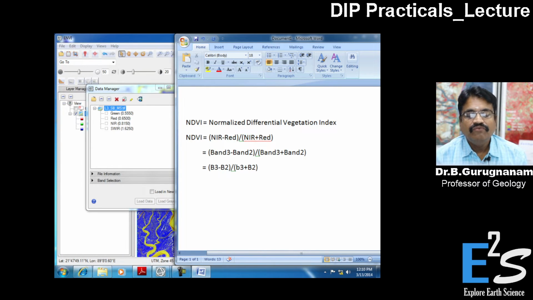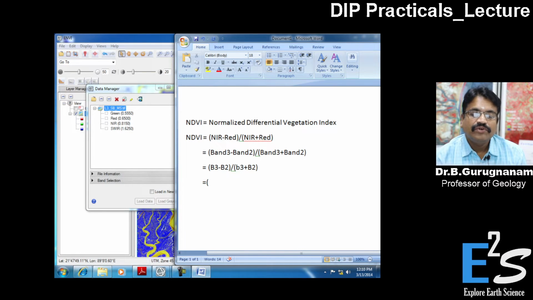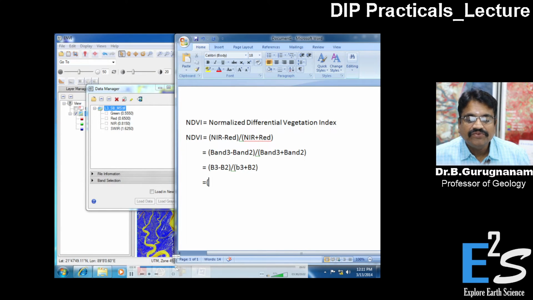But actually, how do we type this in the digital image processing software? You cannot simply type this straight away. You have to write a simple algorithm to keep in the NDVI platform. I will type it here so that we can copy it from here.